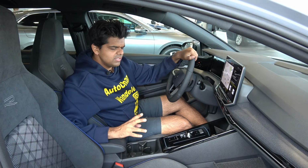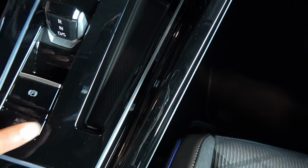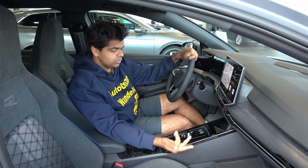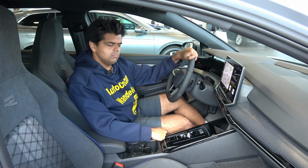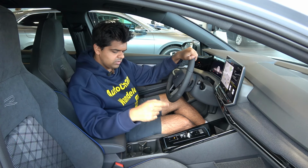And then for some funny reason, there's this shallow bit of storage space right here, which I can only imagine what it could be used for. Maybe your coins or parking cards or tickets. And then you get the Volkswagen gear knob right here, which is good. And the start stop button right there. Putting the start stop button right there reminds me of what Audi usually does. Okay, cute. Parking brake right here, decent.